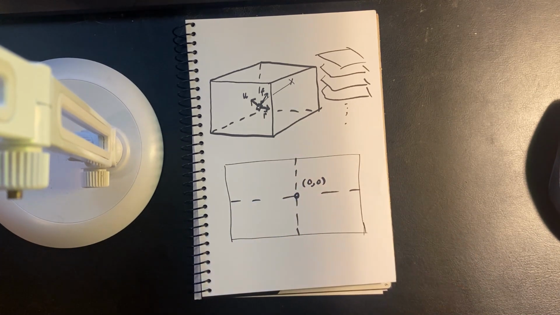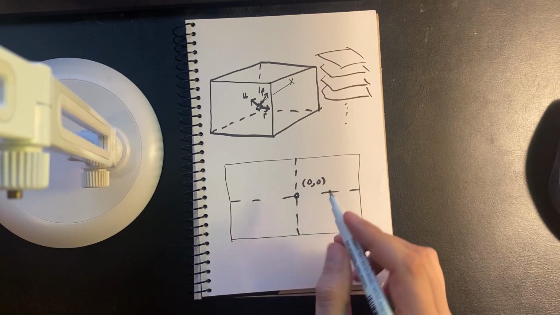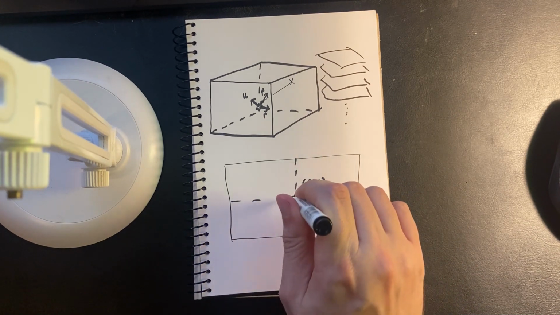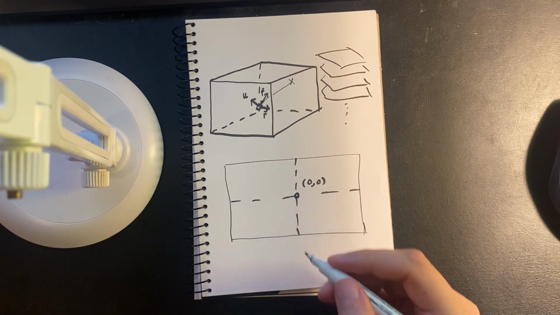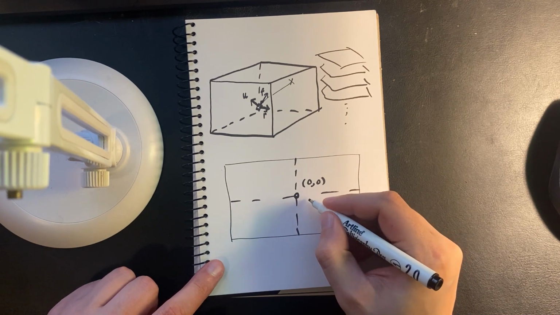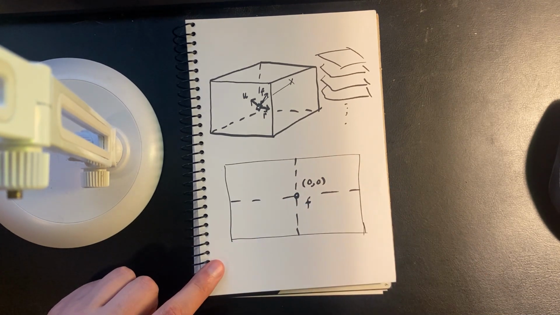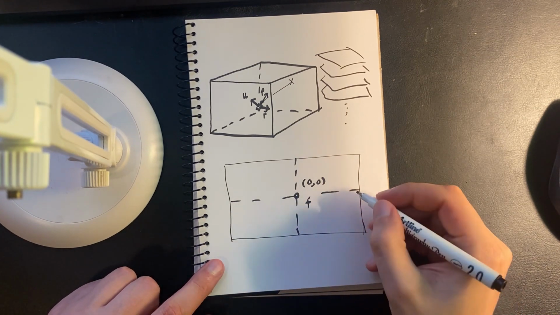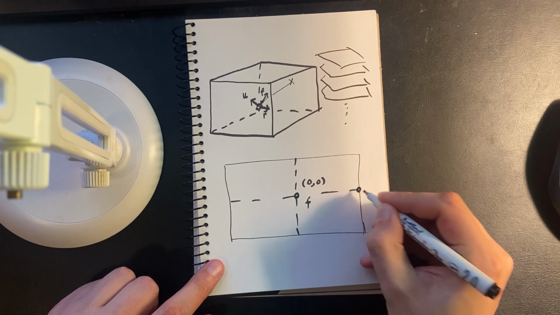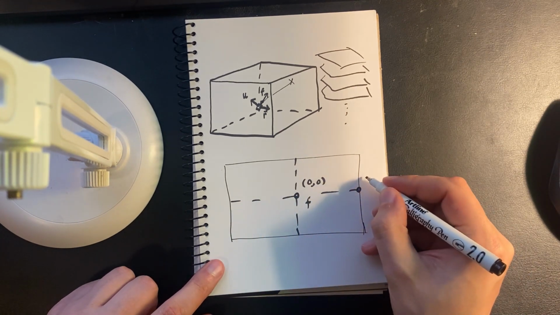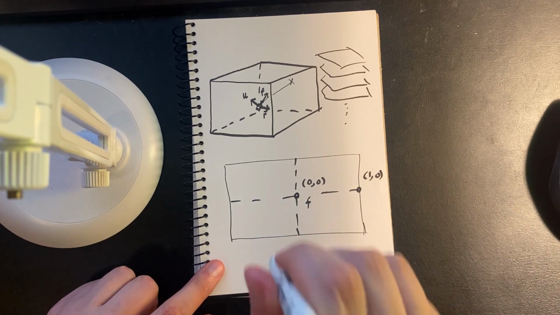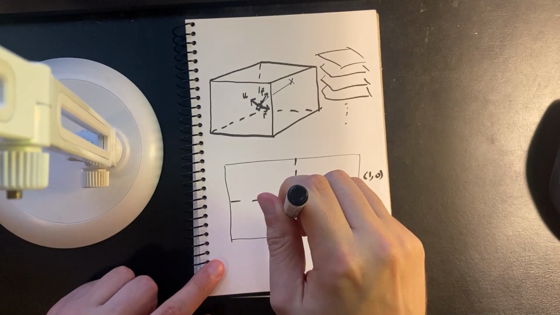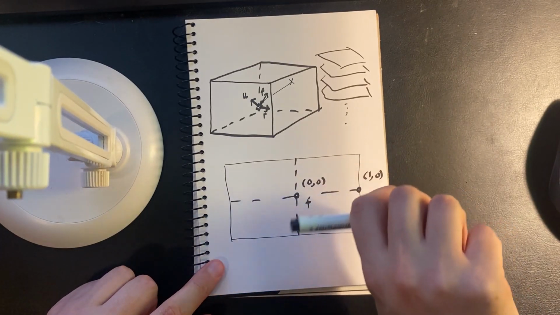If we look right at the center of this screen, this is 0, 0. Imagine a ray coming from the camera's view through that point in the screen. What is that ray's direction vector? It's just the forwards vector. There's no up, there's no right. On the other hand, if we look over on this side, this coordinate is 1 in the x, 0 in the y. What is the direction vector now? We've got the forwards vector plus the right vector.